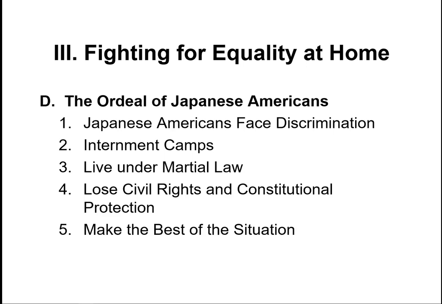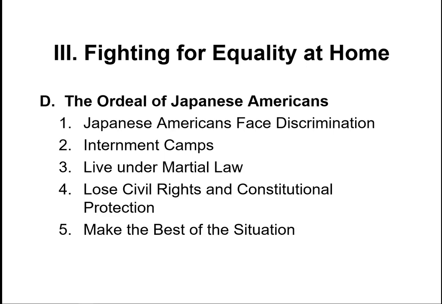In Hawaii, people of Japanese descent ended up living under martial law, military law. More than 100,000 people of Japanese descent, the majority of them American citizens, were moved to internment camps for the duration of the war. They had no civil rights and no constitutional protections, all because white Americans believed that Japanese Americans could not be trusted. Japanese Americans sold, rented, or abandoned their homes and businesses and brought with them only what they could carry.